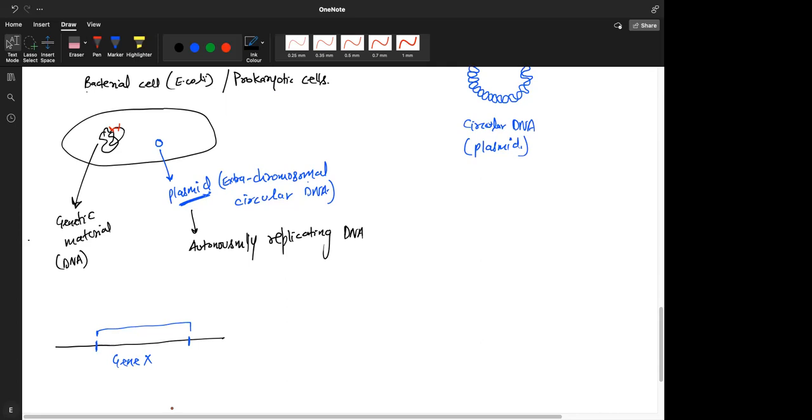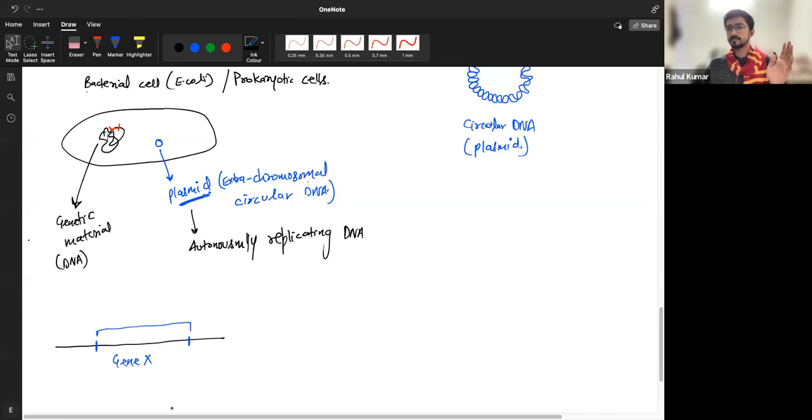Sir, I saw on the net you use restriction enzymes to digest some of the DNA of the plasmid. Forget about the net. You don't even understand now what digesting a DNA means, what a restriction enzyme is. Biology is as simple as we can communicate. If learning biology from the book was that easy, you would not have come to my classes, right? So just answer what you think.